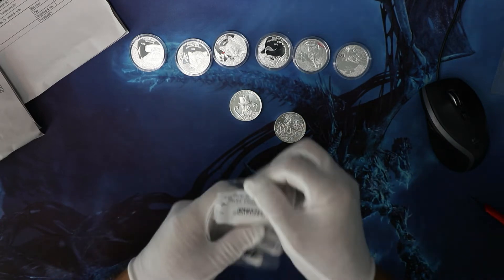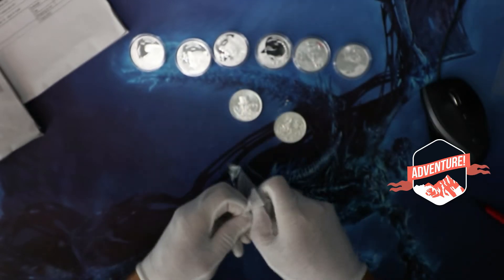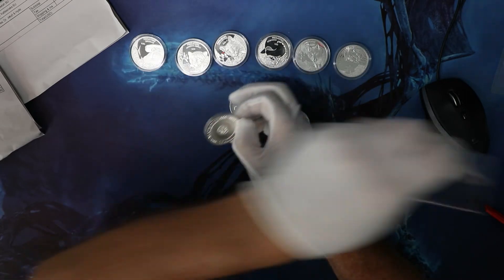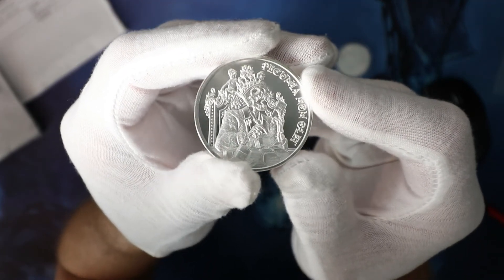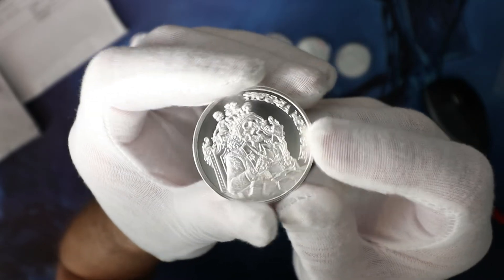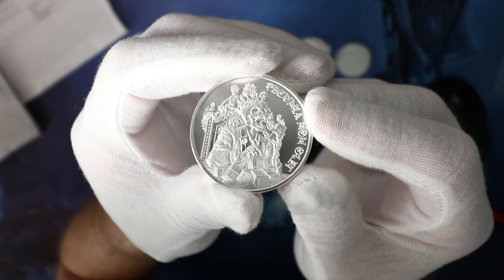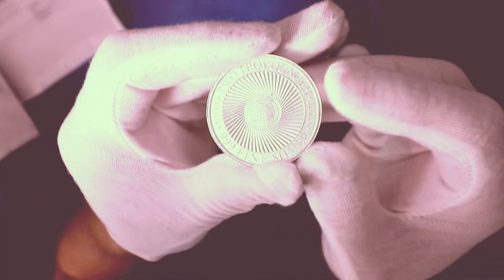Next one is the Latin Allure series — 'Pecunia Non Olet.' I don't know what it means but I collect all Intaglio Mint coins — all of them, they are the best. Voilà — the Death is here. You know, the dollar and death — how they are related, right? I need to read a little bit about the description. They have amazing details. You can see how many coins these days are about the fake financial system, about death and slavery — this is where they are trying to push us. I like all these collections.